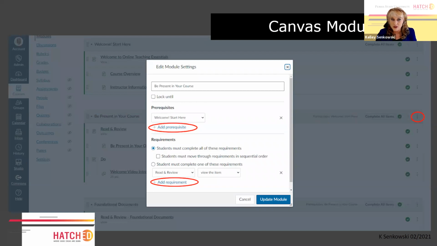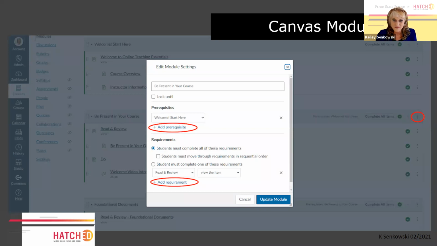Once you're in your module, you can set a prerequisite. Again, it's got all of your module names with a little down arrow toggle, and you can choose what they need to do before they do the module that you're editing. For me, it was just the module before. They need to finish that before they move on, so that they can't go all around. If there's badging at certain assignments in different places, I don't want them jumping around missing the content, the learning piece. So I have set it up this way so they have to complete each module before they go to the next one.